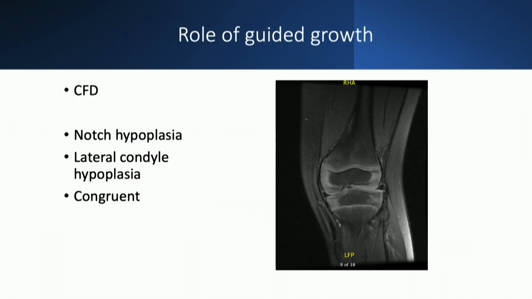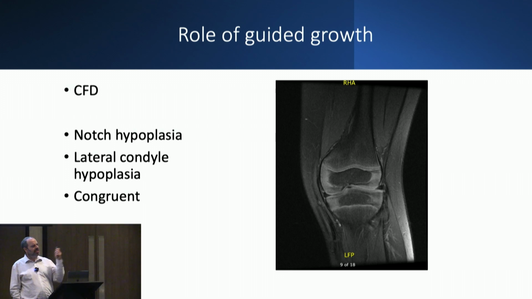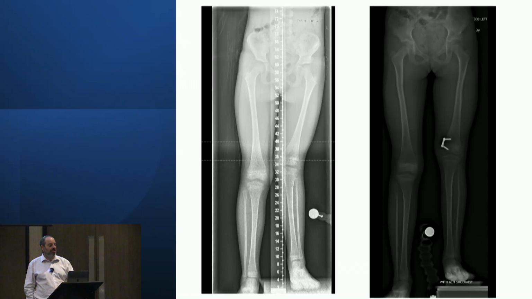Now, one thing that's very useful in managing these is the use of guided growth. We must be aware that we do a lot of these procedures. There is now starting to be a little bit of evidence that treating coronal malalignment with guided growth can affect the parameters of the other structures in the knee, because the distal femoral physis is quite complicated in structure. And we're only now starting to get a better understanding of how the trochlea and the femur develop as a result. But cases where you see a congruency of the joints with a hypoplastic lateral femoral condyle associated with the valgus are good cases to treat with guided growth.